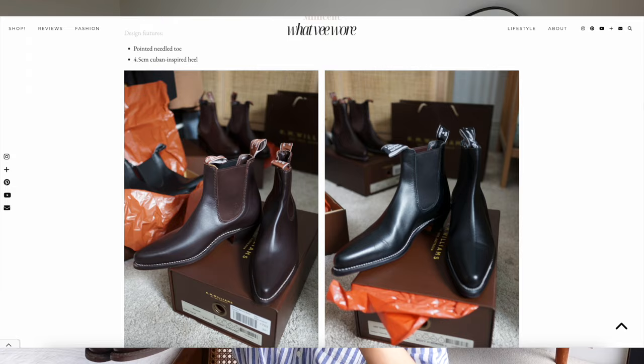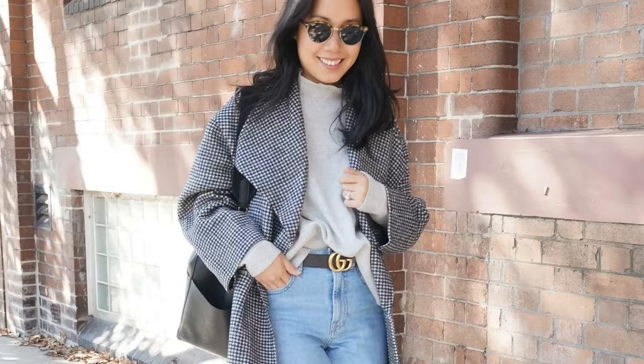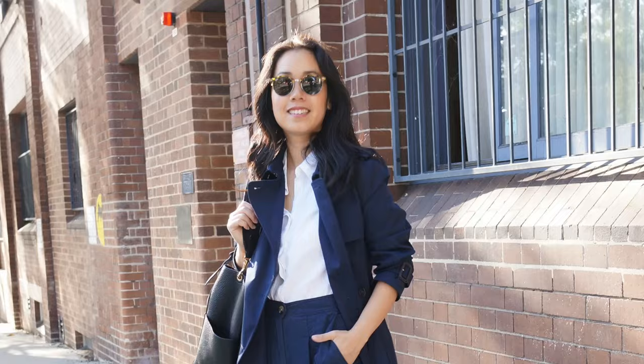There's the Millicent, which is more of a cowboy boot — I find it's a little too pointy if you're petite. There's also the Adelaide boot, which is flatter. But this boot with its five-centimeter heel and rounded almond toe is just perfect — it straddles both dressy and casual. They're very comfortable and excellent quality. They are pricey — I believe around $650 — but I think they're worth it.